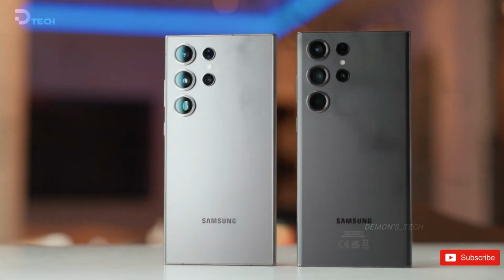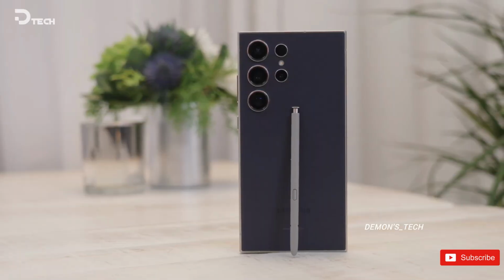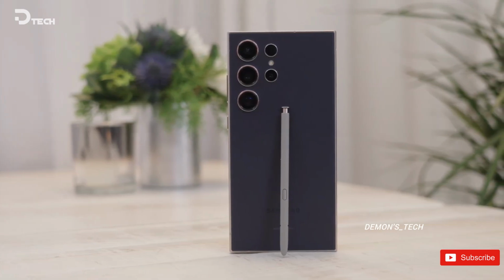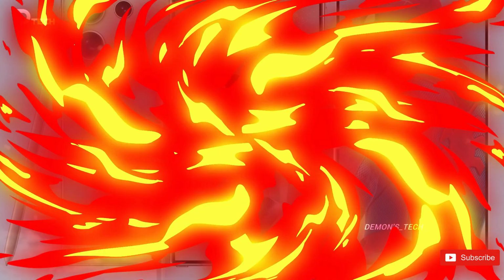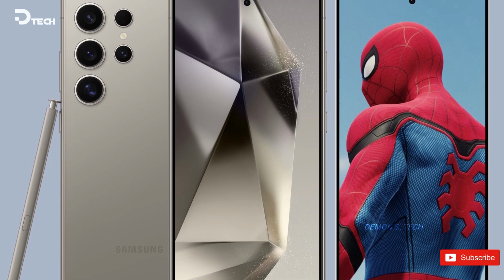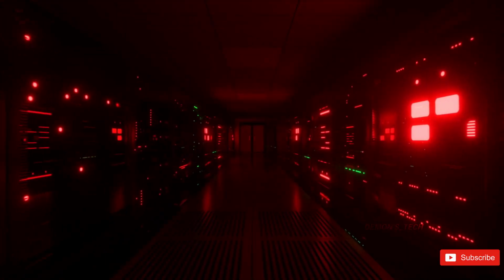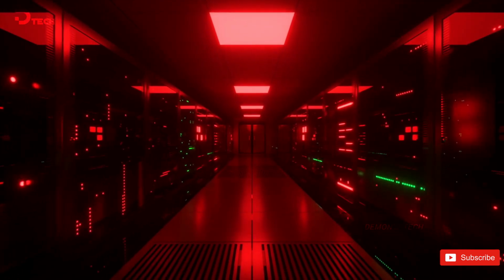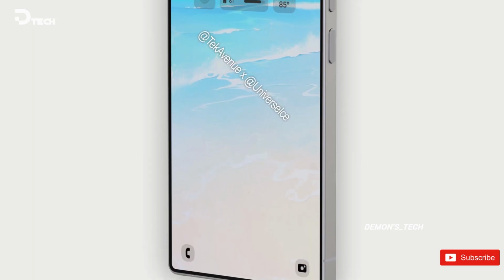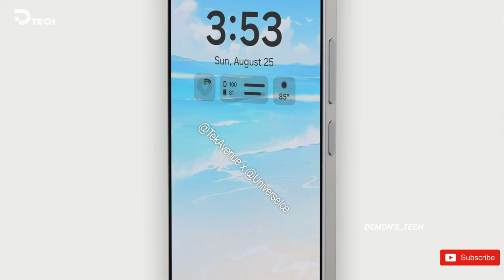But that's not all that's changing with the S25 Ultra's design. After 3 years of those sharp corners, Samsung is switching things up and going for a more rounded look. So, while the S25 Ultra will still have a bit of a boxy feel, especially when compared to its siblings, it's definitely leaning toward a softer design overall. If you're a fan of a complete boxy look, you might miss that, but there's a silver lining. This new design helps Samsung achieve some cool milestones that might give you a better user experience.